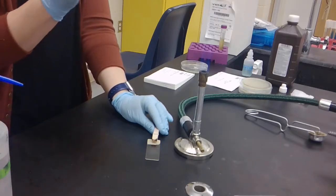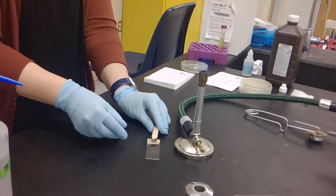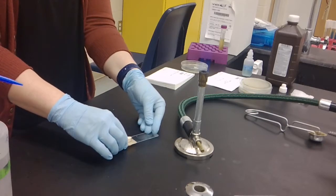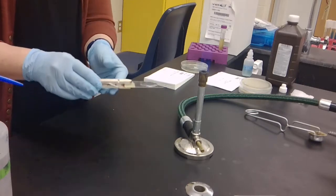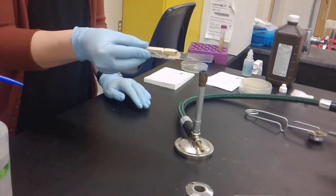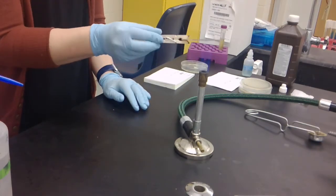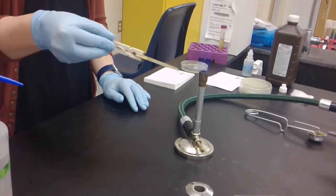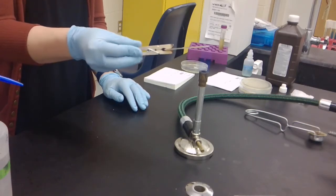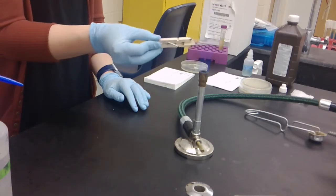So we are going to use heat from our Bunsen burner flame to actually dry the bacterial suspension onto the microscope slide. And when you do this, you have to be careful to not let your slide get too hot. When glass gets too hot, it will break and shatter. So you want to move your microscope slide very quickly in and out of the Bunsen burner flame, allowing the water to dry on the slide. You can move the slide around, you can spread your water out, but after you've had your slide in the flame a few times, you want to move it out and give it just a few seconds to cool.